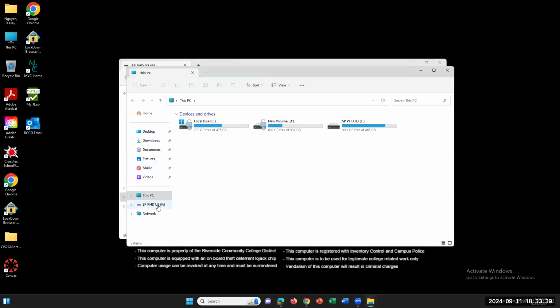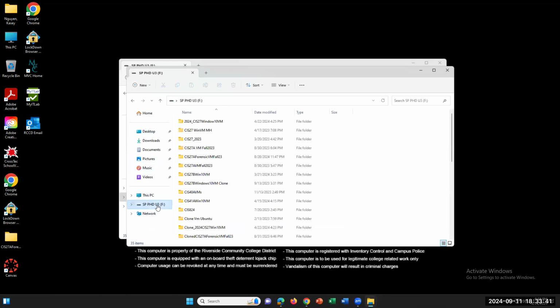It's easy if you plug in your drive, open up This PC, click on your USB drive, which yours is going to say Toshiba, and then you just drag the CIS27A forensic VM onto your desktop. Is that okay? All right. That's going to take a few minutes to transfer the folder, not too long. We don't have to unzip or anything like that. Once you have the folder, it's going to show up on your desktop.